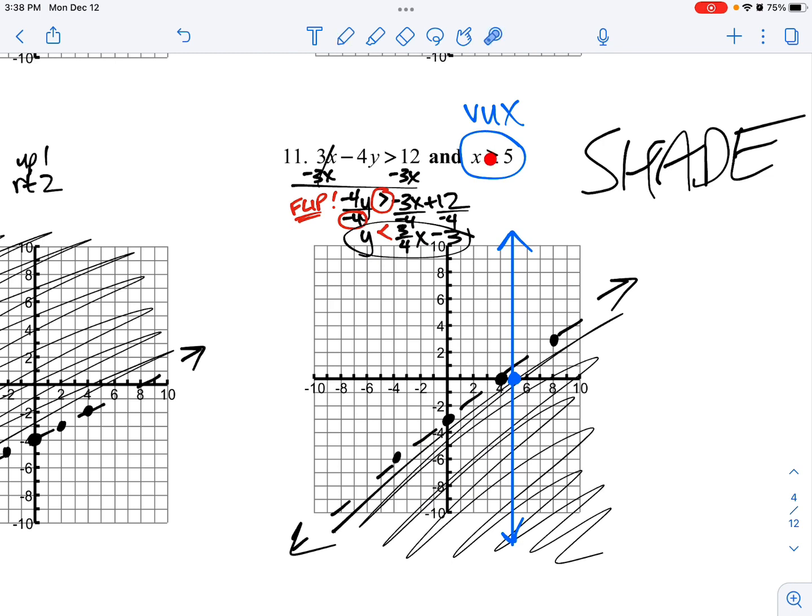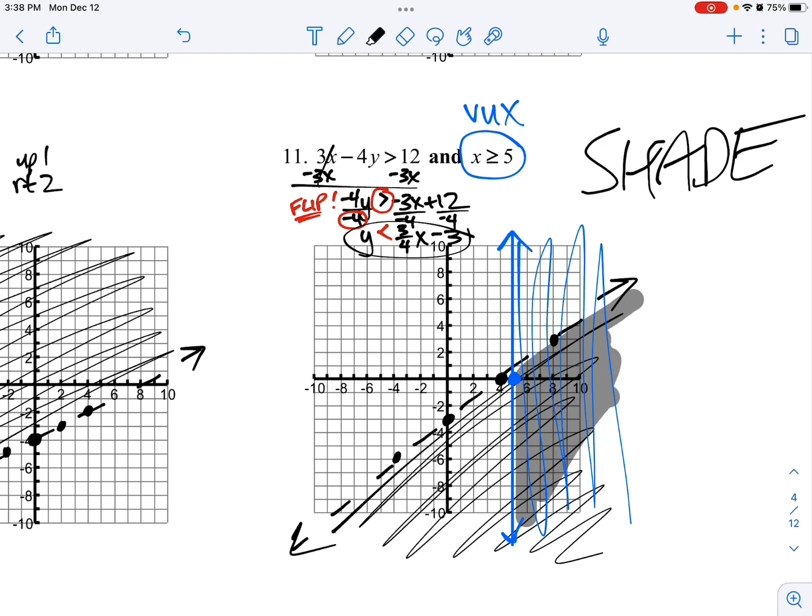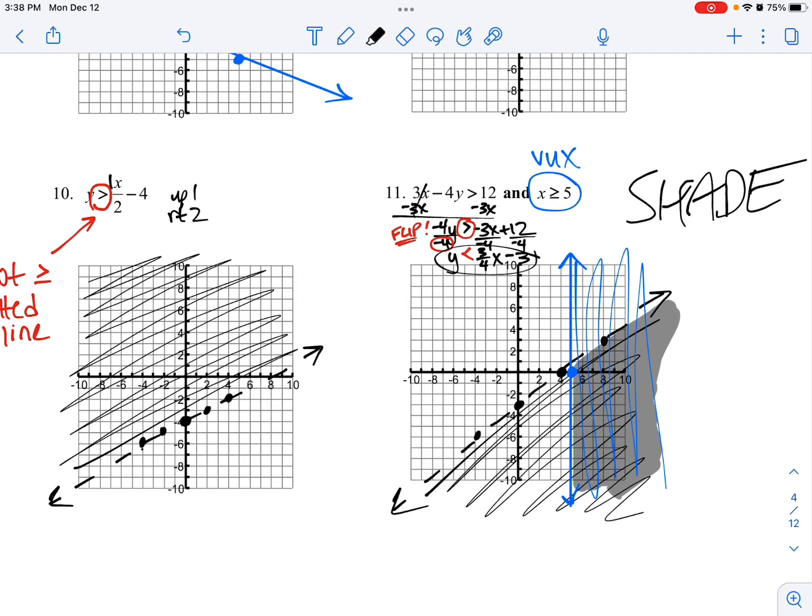Okay, and shading. It's pointing right. I guess I'm supposed to shade right. And did I do dotted or solid? Did I forget that? Oh, this has the equal bar, so it's supposed to be solid, so that's good. And remember the answer, the really, really dark part of the shaded area is the part that's shaded by black and blue. So I believe that is this section right here. The black and the blue overlap for both of those. A lot going on in that one. That's your crash course on graphing, guys.